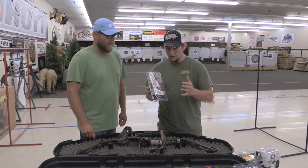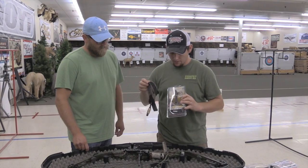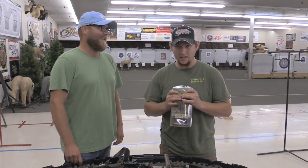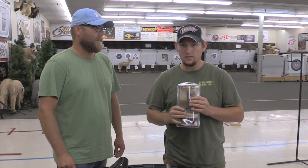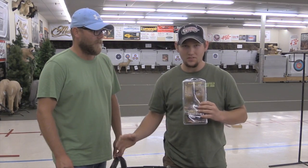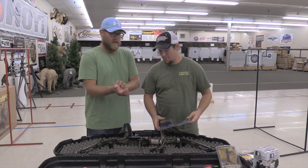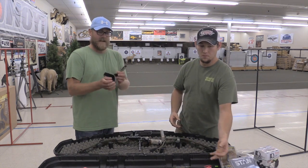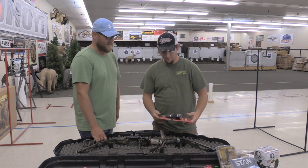Right here is a $50 Hurricane buckle. If you look at them, they do not look that different, but the trigger pull and the way this trigger is designed is much, much better — it's smoother. It's not that the old one's not going to work; it still will. But this one actually folds down out of the way too, so if you go to pull your arrow or climb up in your tree stand, it's out of the way. That's actually a super nice feature I didn't even know existed.